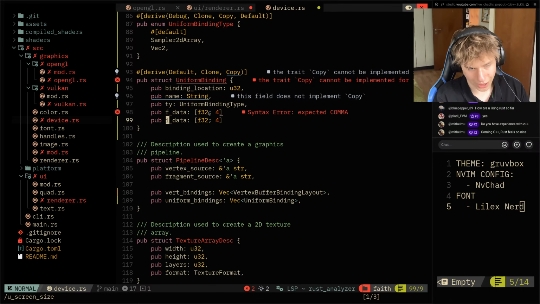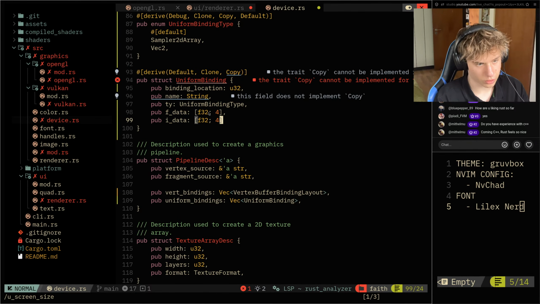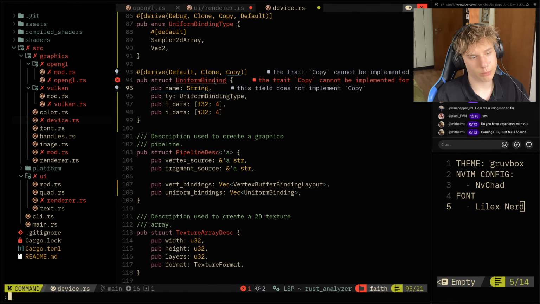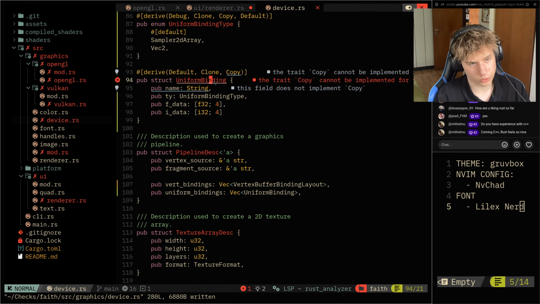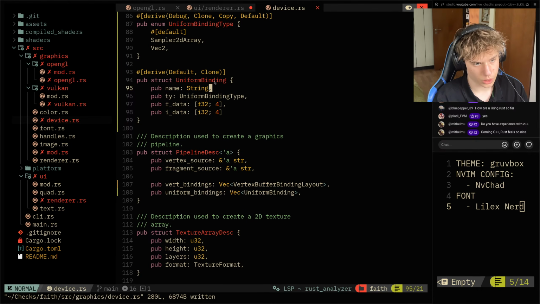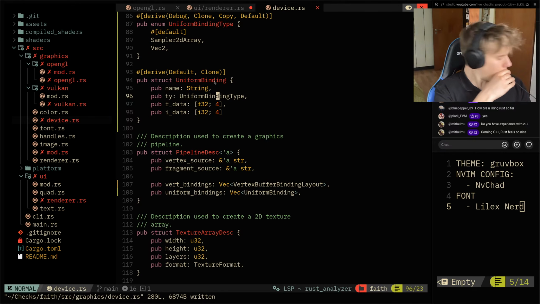We're going to have iData consisting of i32s that we can just set. And binding location is just not going to be used. This trait doesn't implement copy. What? For real? Okay, then let's not do copy. Sorry.